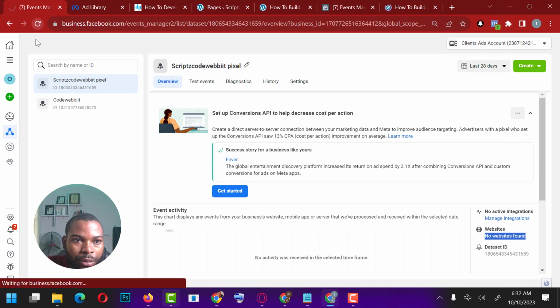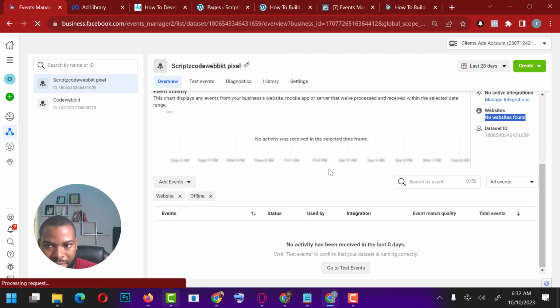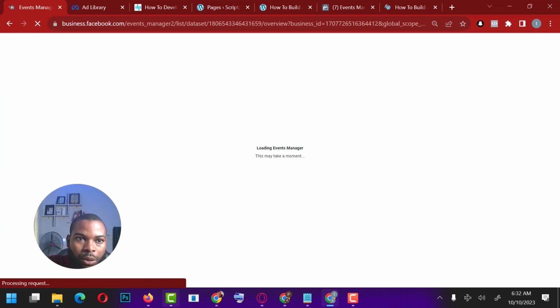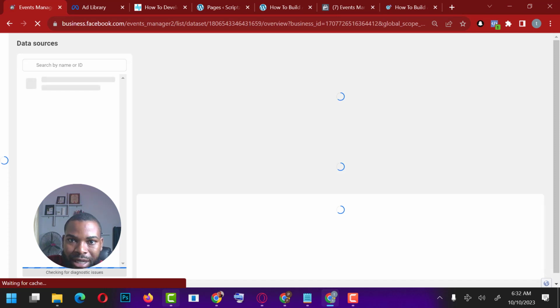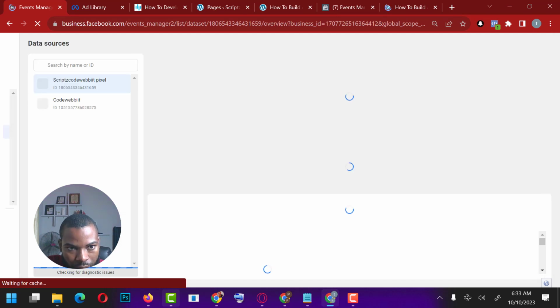If it does not come up immediately, all you need to do is wait, give it some time, and this website is going to come up here. Once that website shows up there, showing that there's a pixel on that particular website, I'm going to show you what you're supposed to do next. Once you do that, that's how you're going to get access to setting up your event from your Facebook event manager. Now this is not from your website again, right? So let me see what we have here.